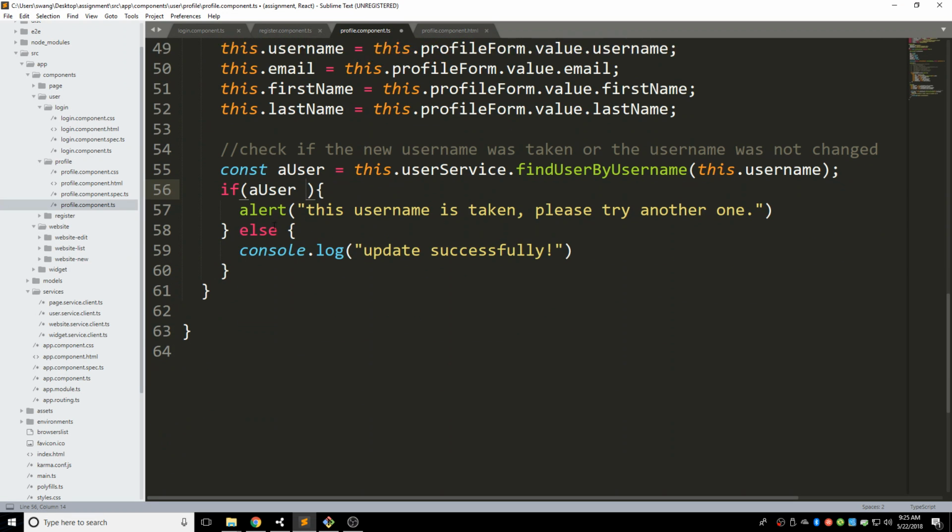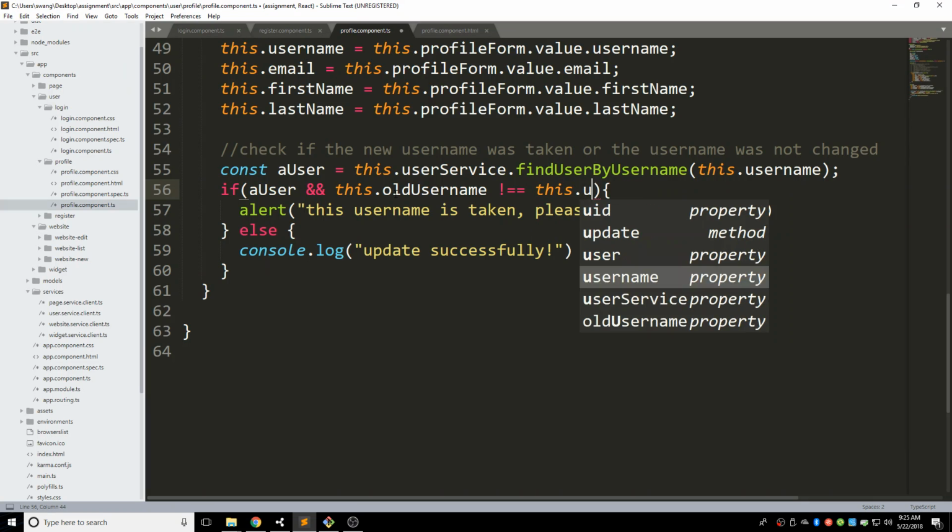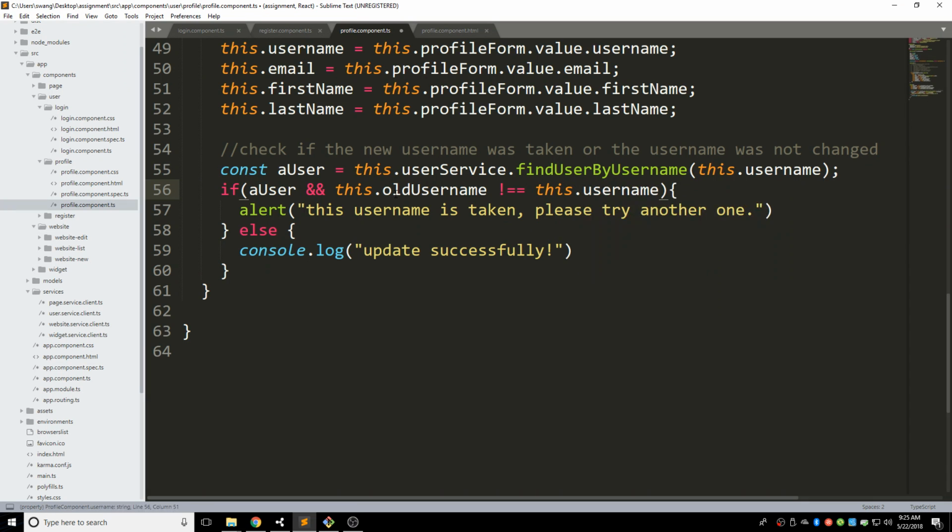So here I can say if we can find that user and the old username is not equal to the username, that means the user changed the username, and we can still find that user. That means the user changed the username, but the username is still taken. That's not allowed, because that means they're trying to change it to another user's username.